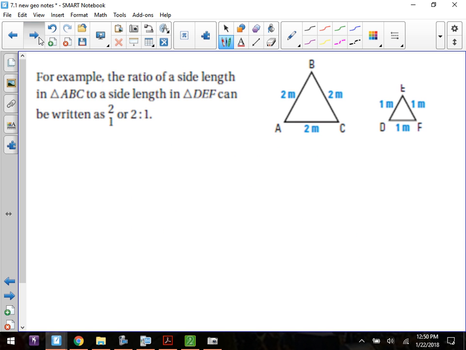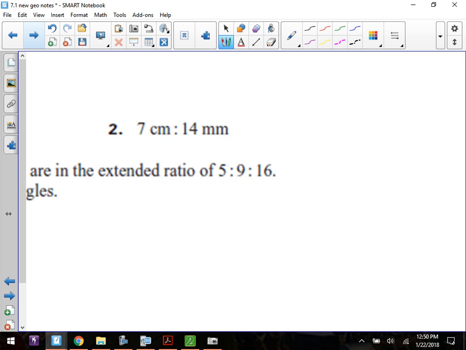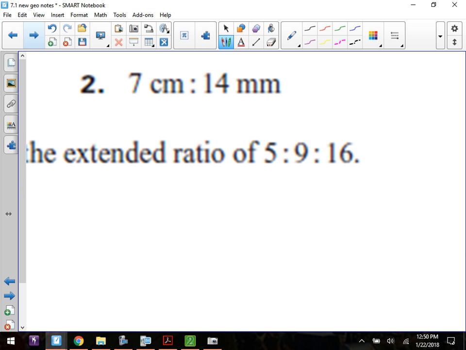So, for example, if I want to look at 7 centimeters to 14 millimeters, if I wanted to talk about that ratio, if I wanted to write it out, it's one thing I want you to remember: it's always easier to use the smaller of the 2 units, because then you don't have to worry about dividing. You don't have to worry about getting a decimal or a fraction. Remember how many millimeters are in a centimeter? There's 10. That's one nice thing about it. That's base 10 stuff. Just count. So I would multiply the centimeters by 10, and I get how much? 70. So when I write that out, to simplify it, it'd be 70.